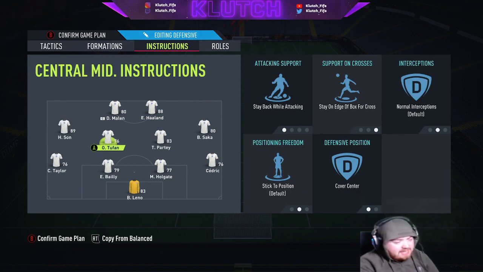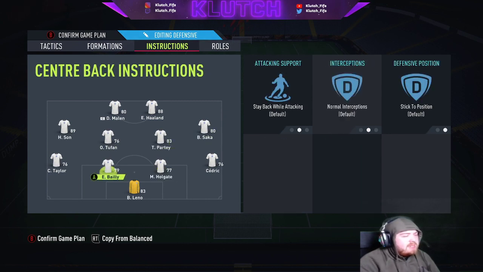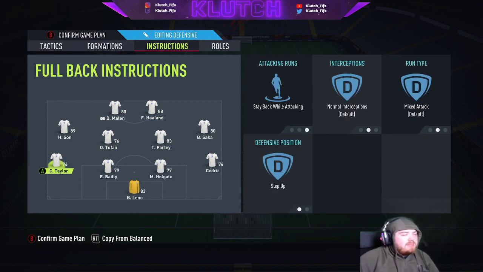Now for my centre mids, again, both are exactly the same. Stay back while attacking, stay on the edge of the box for cross. Just because you're committing 4 bodies forward, and I don't want to be too open to the counter attack, is the reason why I have them both on stay on the edge of the box for cross. I just don't want them over committing too much, and I have them on stay cover the centre as well. Just because I've got a lot of width in this team already, and you don't really need to mess around with anything else. Both of the centre backs stay on the same, and both full backs are on stay back while attacking.